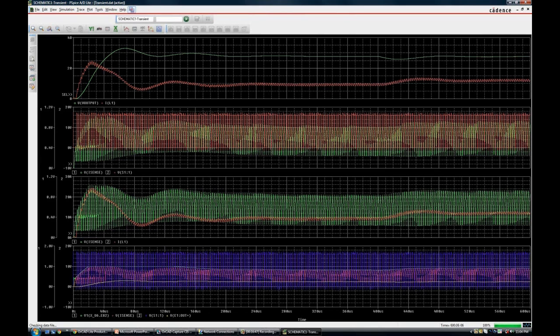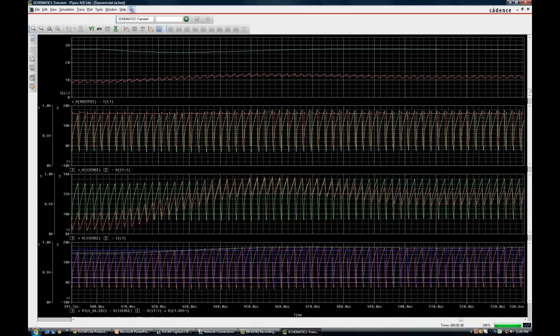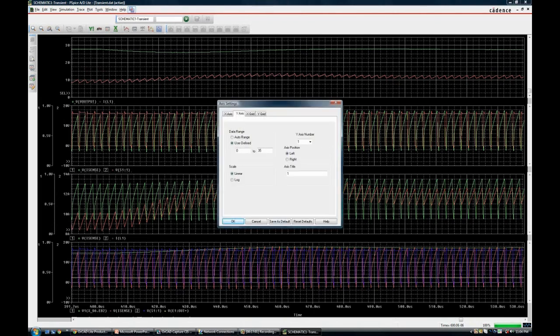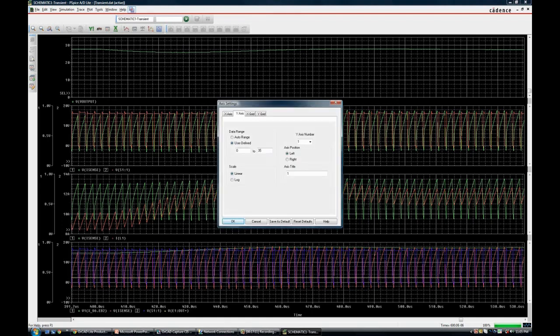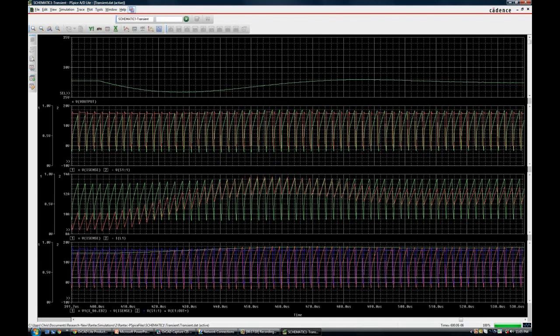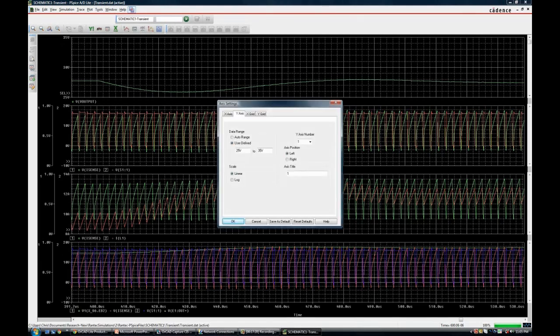Which we do, and if we zoom in on that, zoom fit, we can do a zoom area, which is what we really needed to do. And I scroll in here, I see that if we change that axis, let's take the inductor current off. You see we can just delete it right here in the window. We can change by double-clicking on the axes the values here, and instead of going to 0, I'll go to 25 to 35, and we'll do here, we'll do 29.